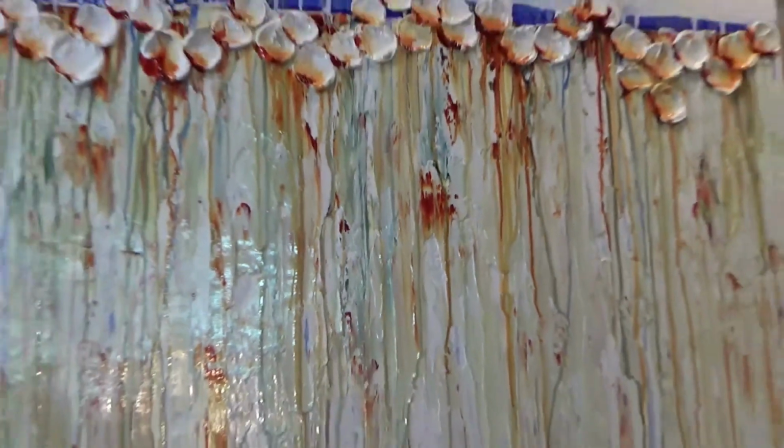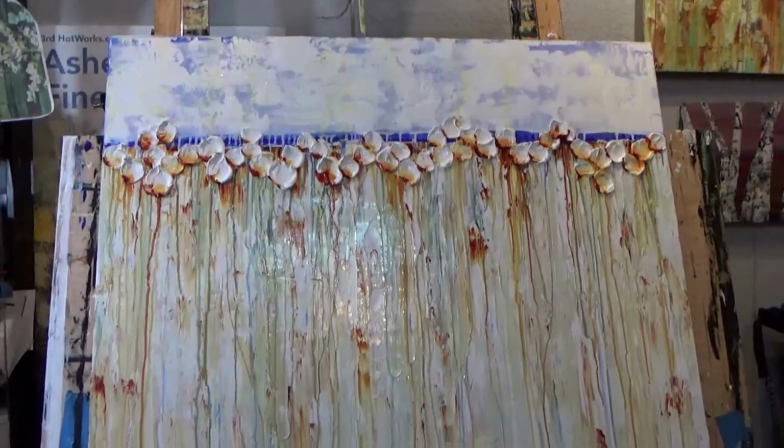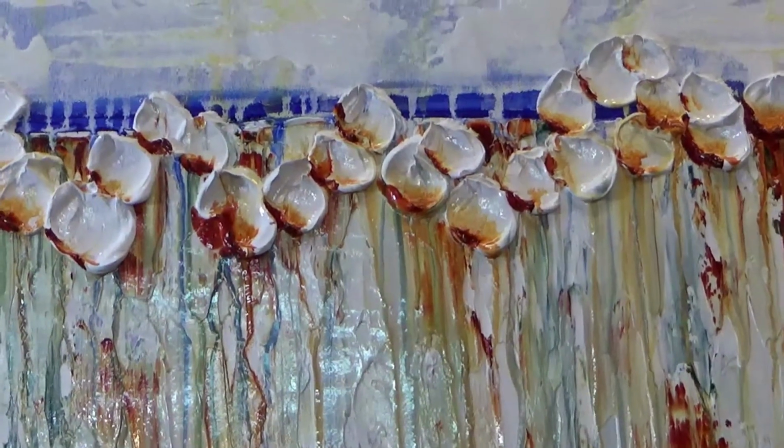So here's the finished piece. I'll be able to take some still images of it tomorrow once it's dry, so you'll be able to see all of the texture without the glare.